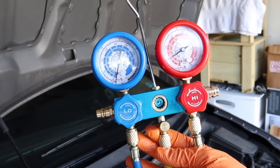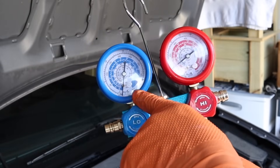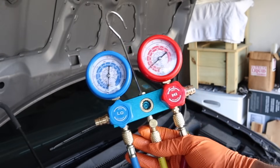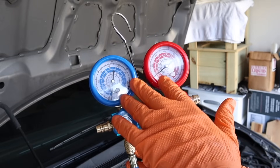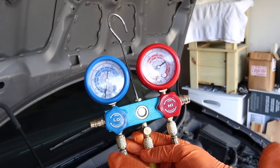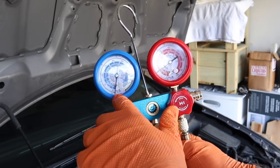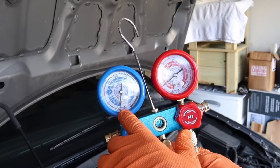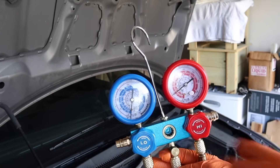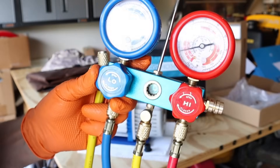Now I've still got a problem. As the gauges tell me, even with 15 ounces — a complete refrigerant charge — the low side is still down in the vacuum territory, not even positive, and the high side is only reading 100 psi when it should be reading closer to 200. So I've got another problem to figure out, and I wouldn't know that if I didn't have these gauges. My compressor did suck in all the refrigerant it was supposed to, so at least I know it has a perfect charge. What's happening is the compressor is pulling, pulling, pulling, trying to pull refrigerant through the evaporator and through the expansion valve — it's probably a restriction in one of those two.